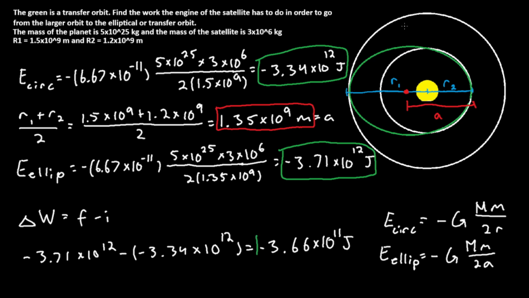So if your work is negative, that means you resisted against your own movement, which makes sense, right? If you're on a larger orbit and your satellite does work to resist against your current movement, so you're doing a negative work on yourself, then, well, since your velocity slows down, you must approach closer and closer to the planet. So this negative work makes sense here.